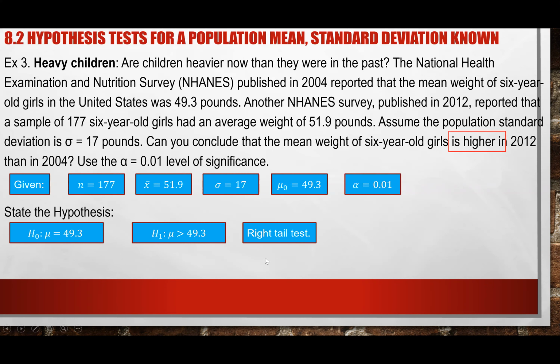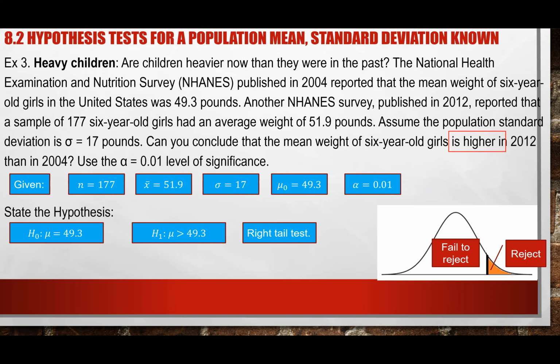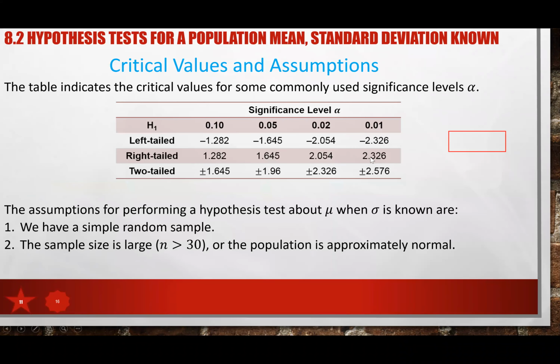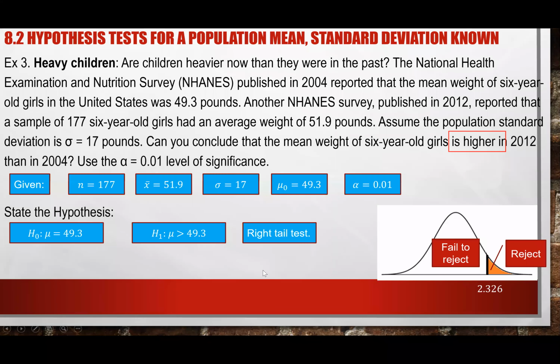So if we know it's a right tail test, all you need to do is go to your calculator and identify these items. But looking at this, this is my right tail test, which means my reject region is on the right and my fail to reject region is on the left. I sketch this here. And hopefully you remember, if you don't, a reminder: 0.01 right tail is 2.326. That is my boundary, my cutoff, my line. So if it's 2.4, it's on the right, that's reject. If it's less than 2.3, it's on the left, and I fail to reject. I do not reject. Okay.